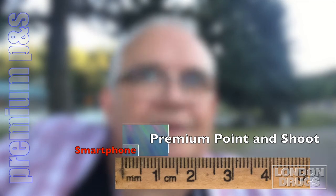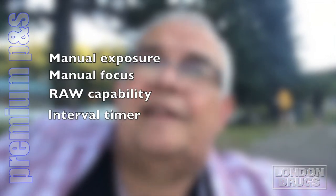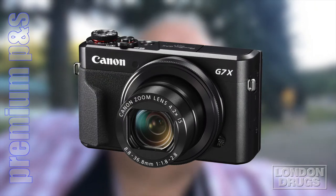Next are the premium point-and-shoot cameras — those small cameras on the top shelf starting around $900 and up. These are for the person who wants to get very close to DSLR quality but wants something they can throw in a pocket or purse. You've got a one-inch sensor — not quite DSLR size, but a good sensor. You're also getting manual exposure, manual focus, RAW capability, and interval timers. In the case of the Canon G7X, it even has star modes where you can shoot star trails, star fields, portraits with a star field background, and time lapses. However, with that smaller sensor and 20 megapixel capability, it's still recording only the brightest stars, so it's still not DSLR performance.